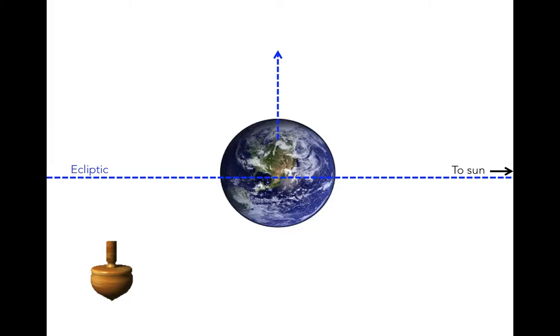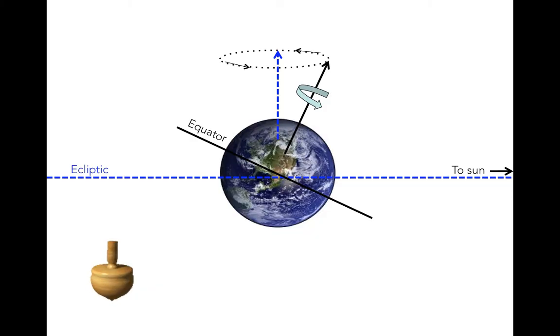The first important thing to note is that although the Earth's axial tilt is fixed at 23.5 degrees from exactly perpendicular to the ecliptic, its exact orientation relative to the ecliptic changes on very, very long timescales. If you imagine a line or axis perpendicular to the plane of the ecliptic, like this dashed blue line here, which you could think of as where the Earth's rotational axis should be, but isn't, the Earth's axis spins around this imaginary axis in a motion much like a toy top spinning. We call this motion precession.